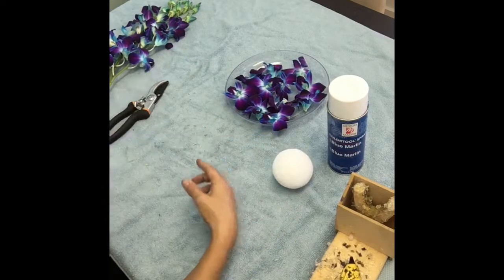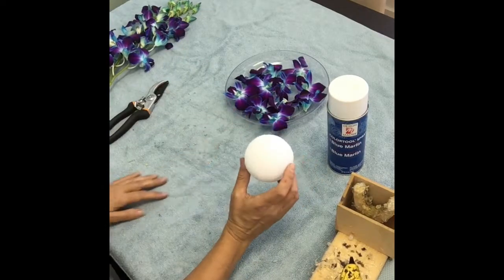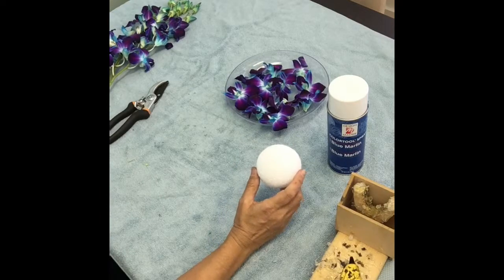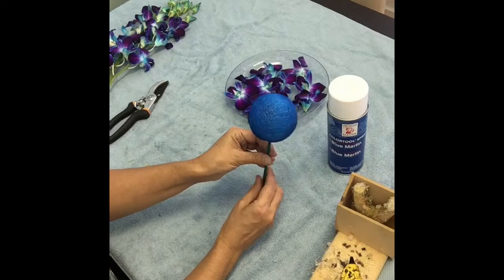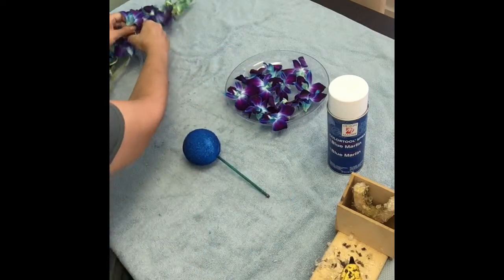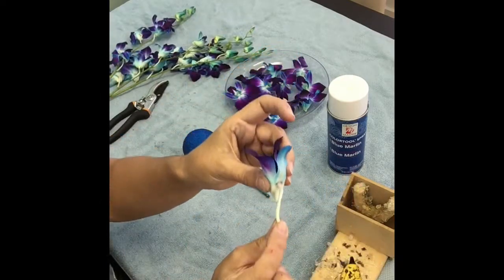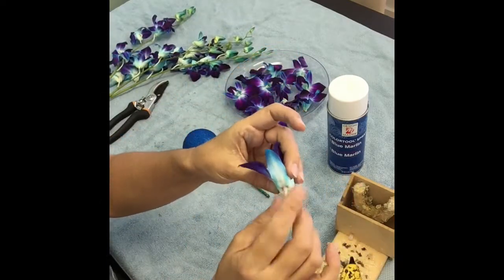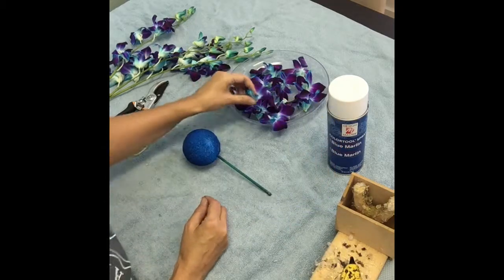Okay, so the first step that you have to do is paint the bowl. I already have here one painted bowl. It's going to look like that. Then you have to cut the flowers. The flowers on the bigger stem came with this little portion that you don't need. You have to cut it off and use the flowers just like that.